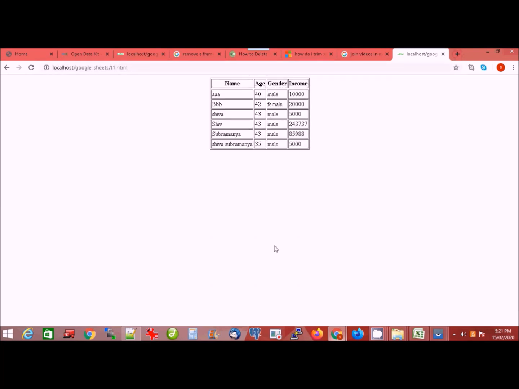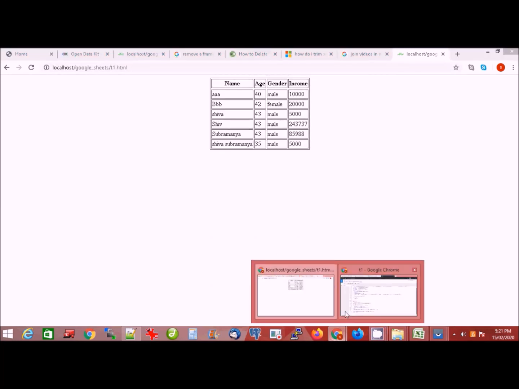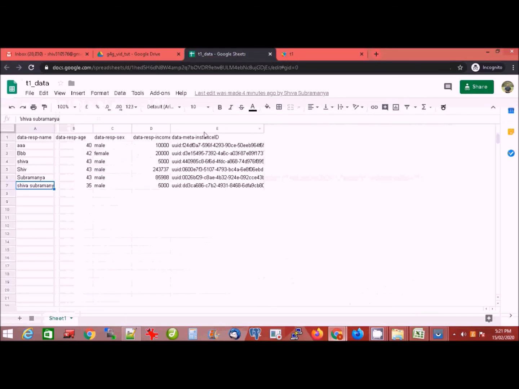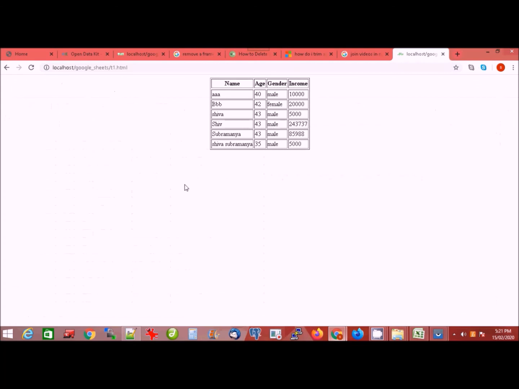Yeah, so are you looking at the data? It's exactly the same data. And every time there is a change in data in the Google Sheets, this also gets refreshed. So that is how it is.